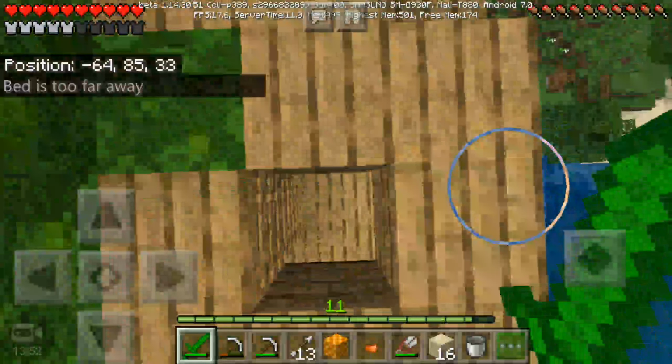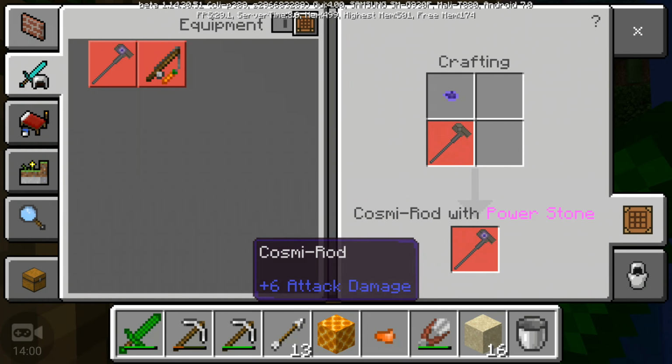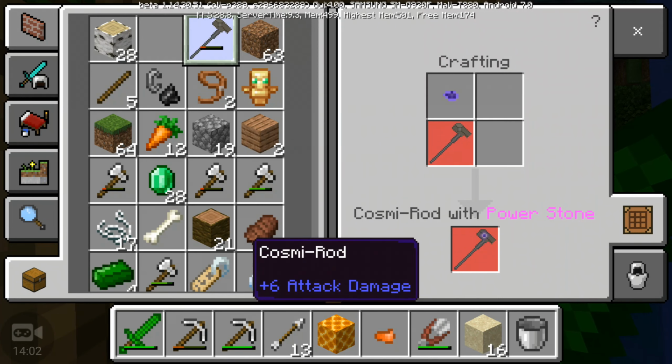All right. Hold on, I saw that. What was that? Hold on. Do you guys see that? What happened? Cosmic rod. I have a cosmic rod. Okay, I think we need a not damaged cosmic rod. Oh well, we're gonna use the power stone. Power stone, and we have the soul stone. Yep. Now, how to use these? You need to crouch, I'm pretty sure.